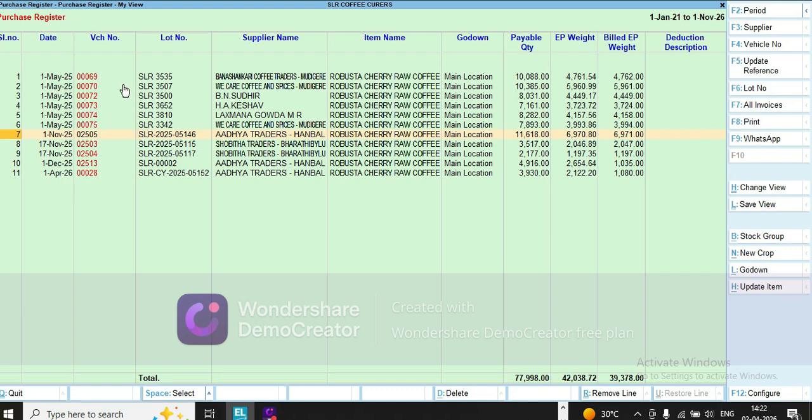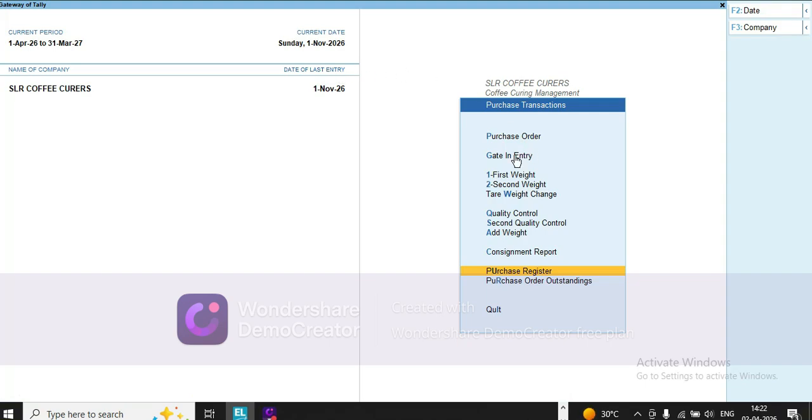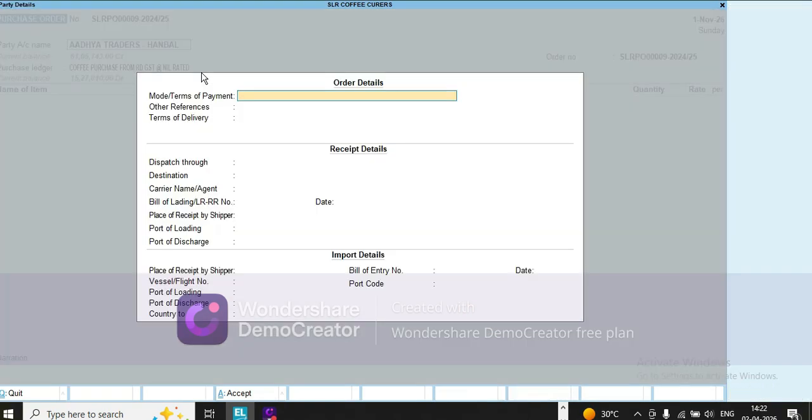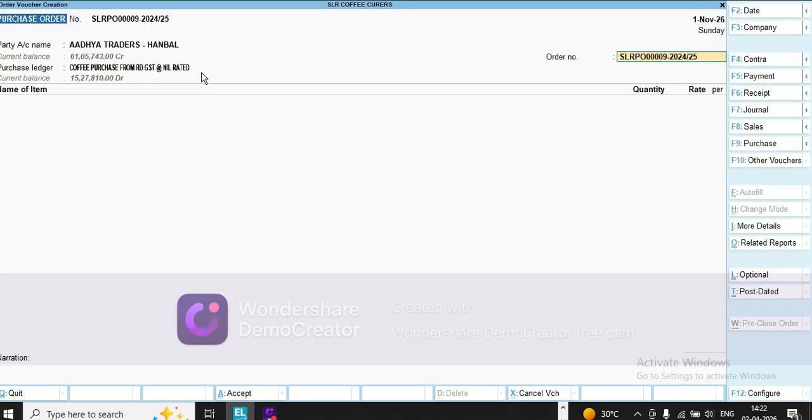While making a purchase order, you select one party, and this purchase ledger is predefined. So the system reads whether he is a registered dealer or an unregistered dealer. If it is an unregistered dealer, the system will not include those purchases in that pending register.